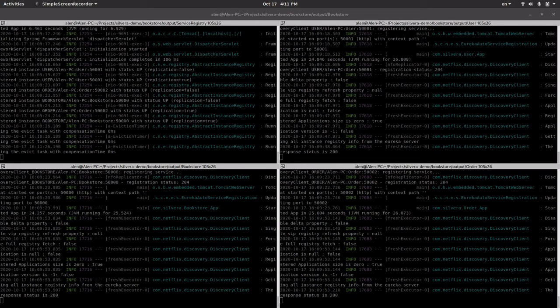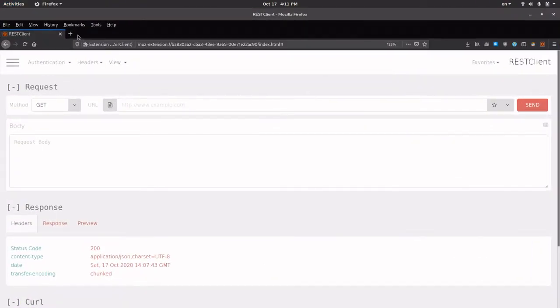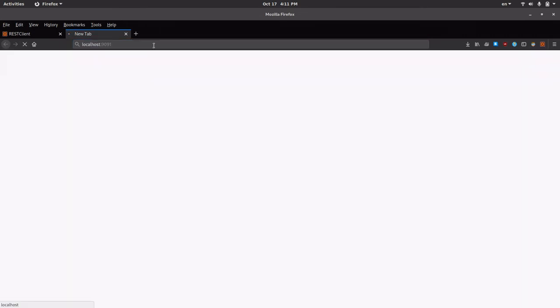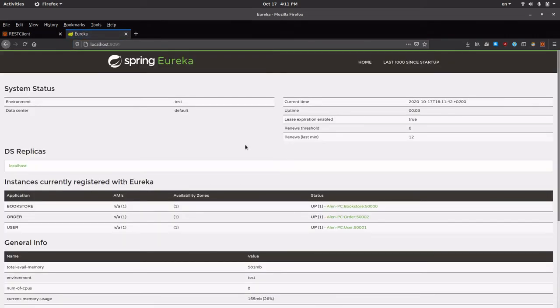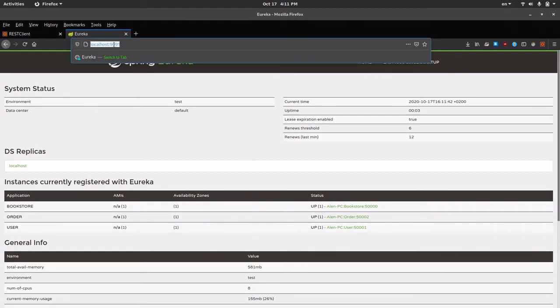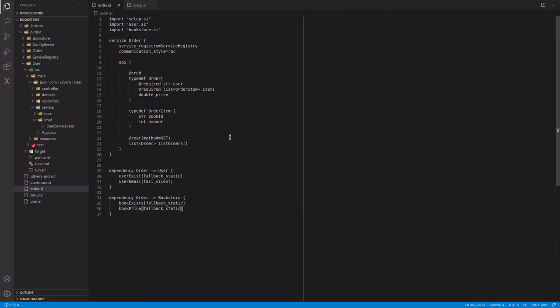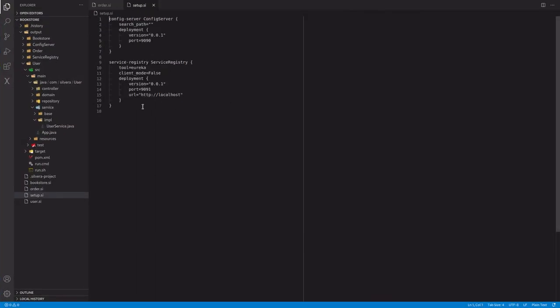And now let's see how we can interact with our microservices. First, what we're going to do is see where the services are registered, which ports they use. So I accessed Eureka using this URL, which we defined, if you remember, here in setup SI.